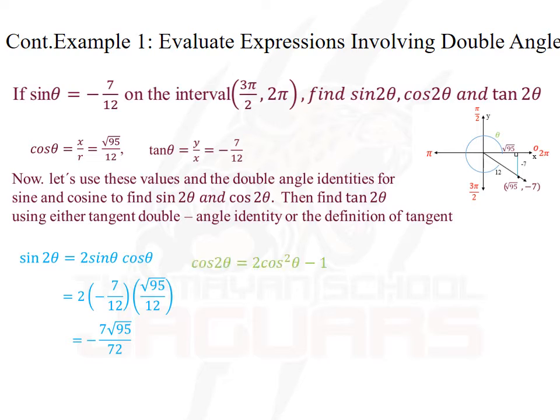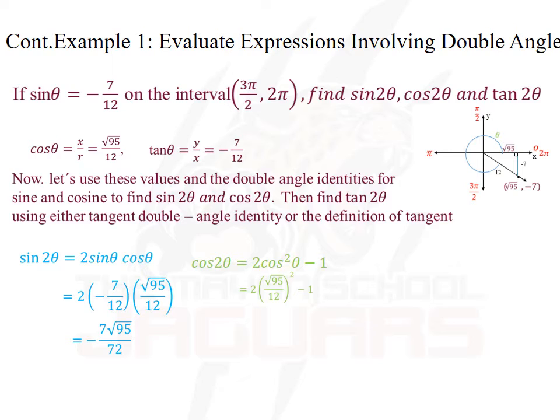And now, how can we find the cosine of 2 theta? We have 3 possibilities for finding the cosine of 2 theta. One of the identities is cosine squared of theta minus sine squared of theta, so we could have used that one. Another one is 1 minus 2 sine squared of theta. And the other one, the one that we're going to use here, just because I made the decision to use this one, is 2 cosine squared of theta minus 1. Guys, you have 3 identities, and you can use any one of those. The answer has to be exactly the same.